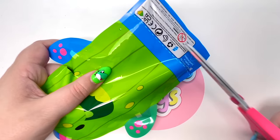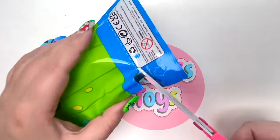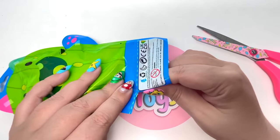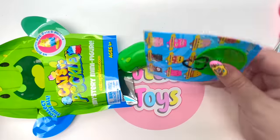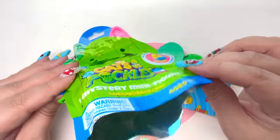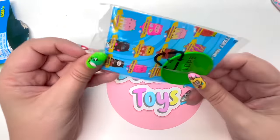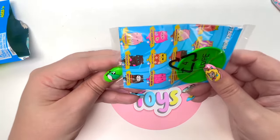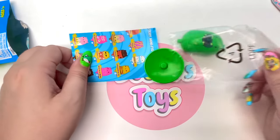So whatever I was cutting was up here and I shook the bag. So hopefully, it feels like there's something there. There is something there. Maybe if I just, that's good enough. All right, let's take all of this out. Ooh, it's a little pickle. And that's everything. So it looks like this is our little stand. So let's go ahead and take out the collector's guide and also the stand.